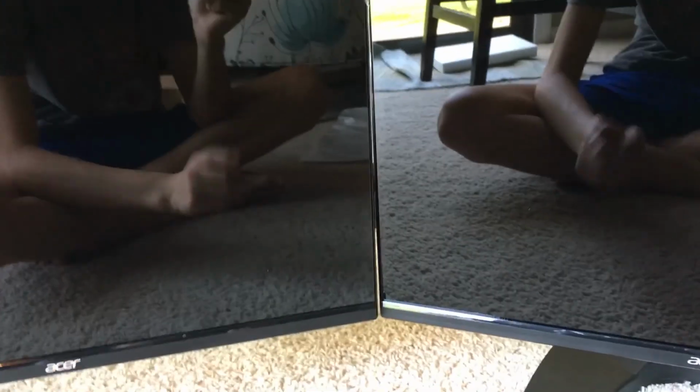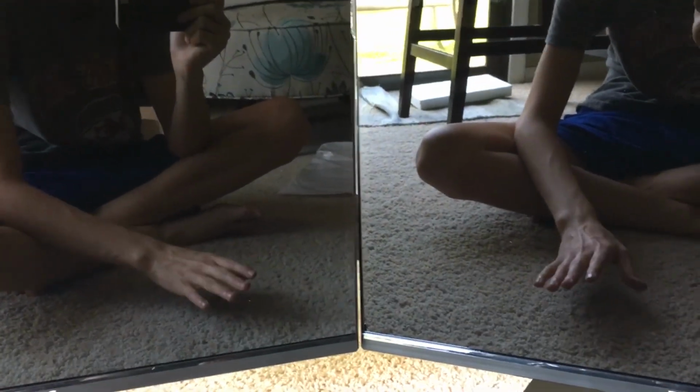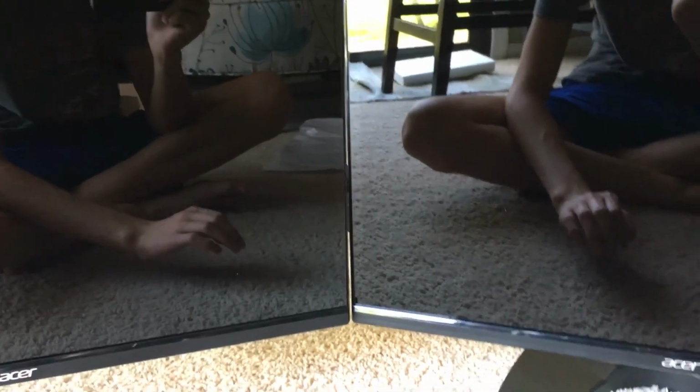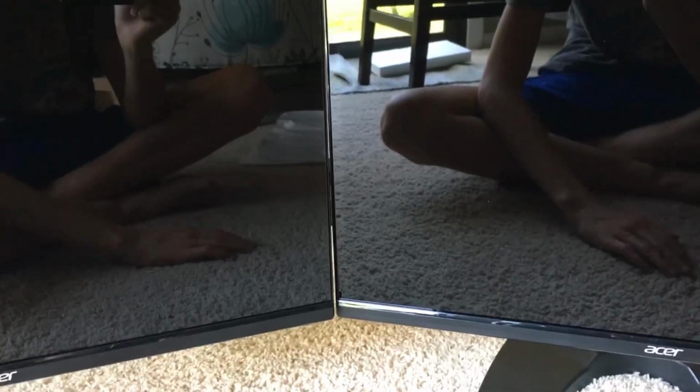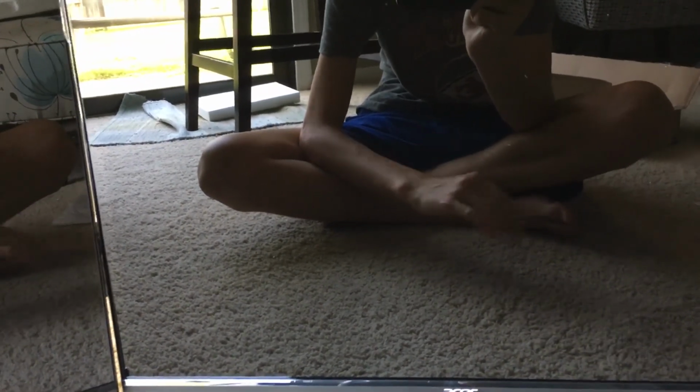But using the mod that we did over back here, it makes the monitors really wobbly, and they're pretty hard to adjust, which I'm actually kind of glad they're pretty hard to adjust. But if they're wobbly, that's not a good thing. So we need to not use this mod. I would not use this mod. I'll just spend the extra money and get a VESA monitor. If you really want a VESA monitor, just buy one. Yeah, don't try this mod.